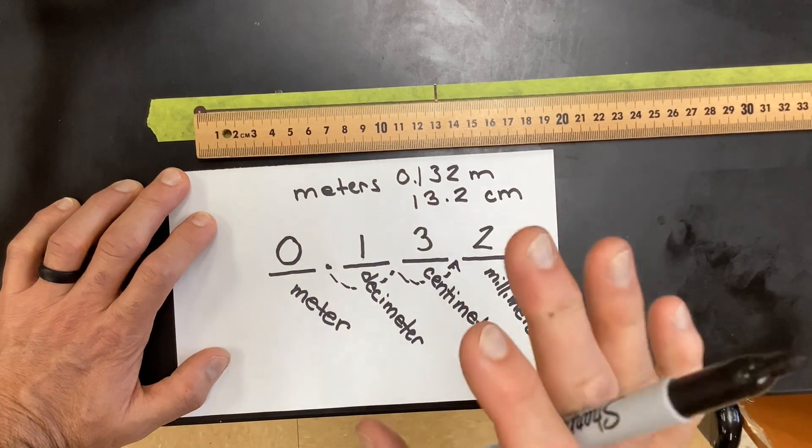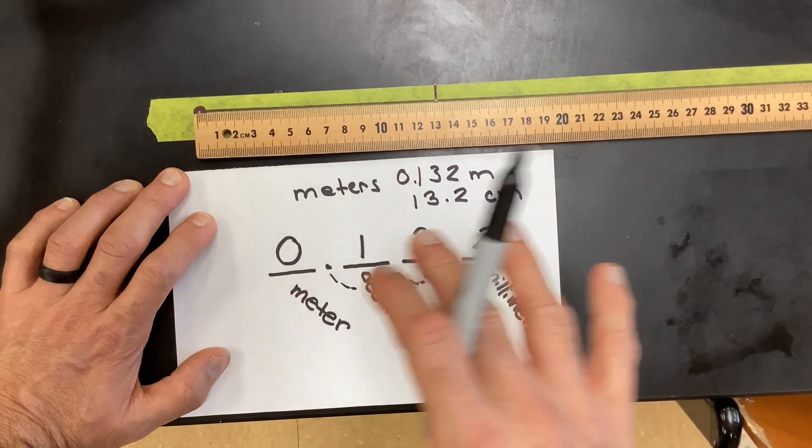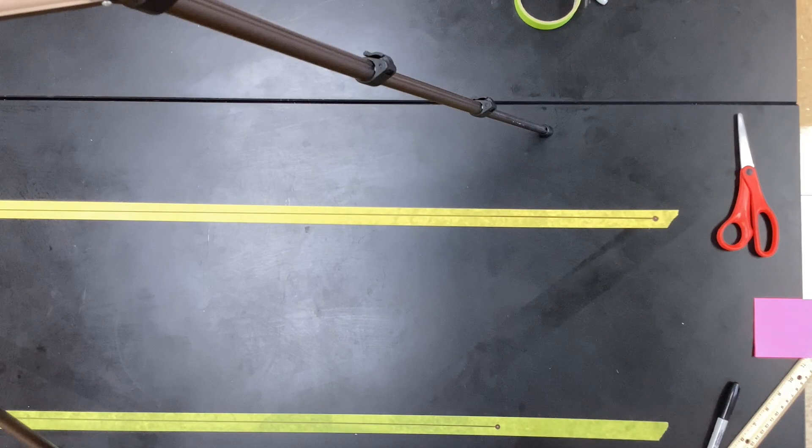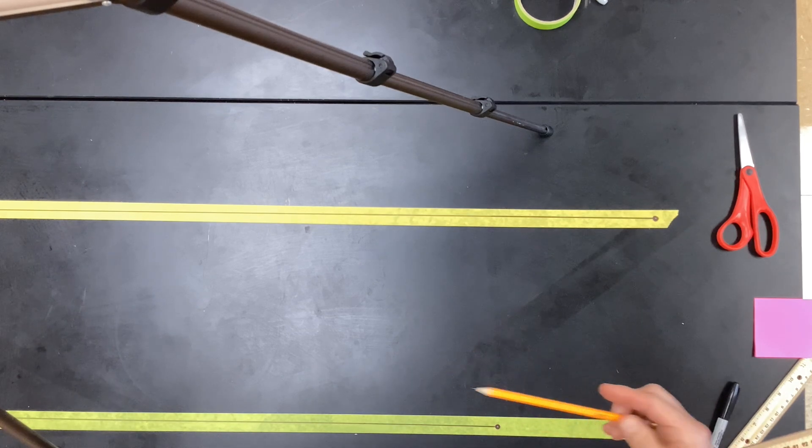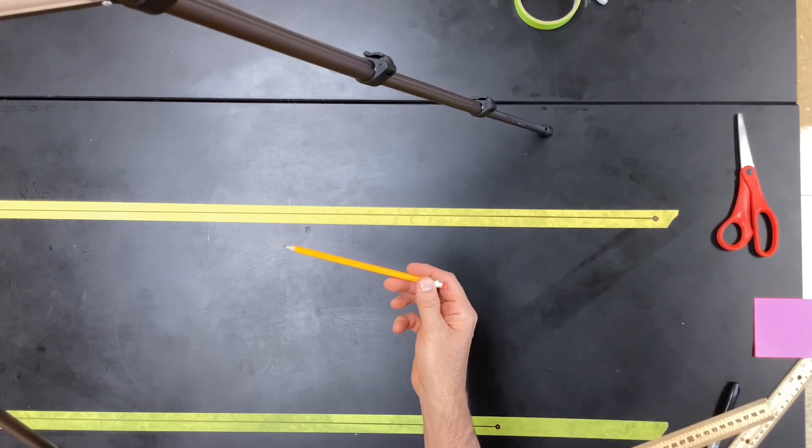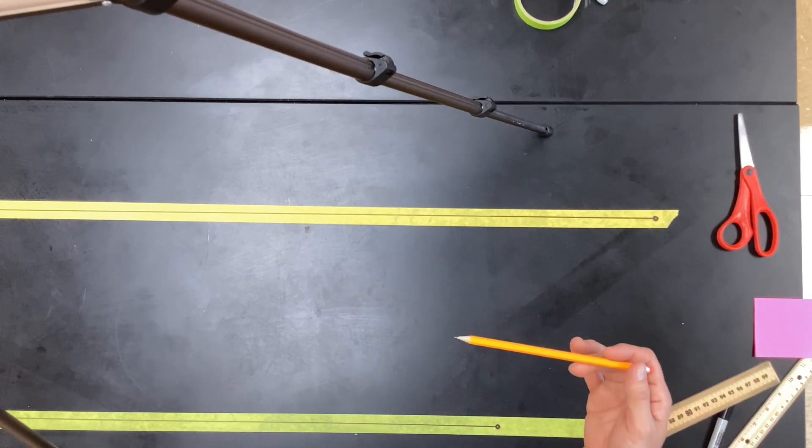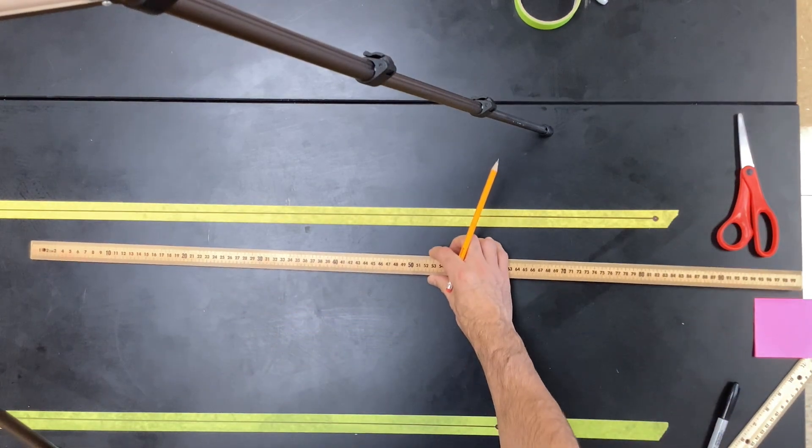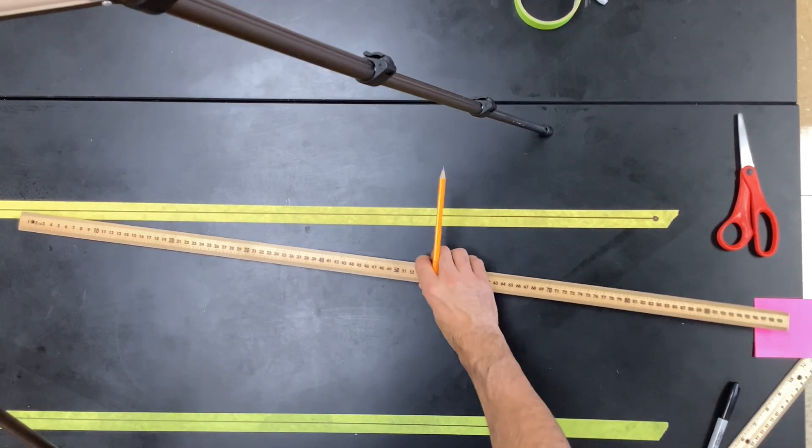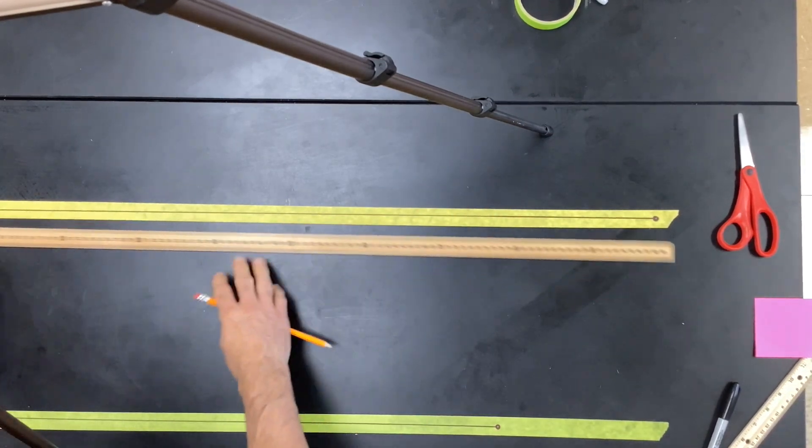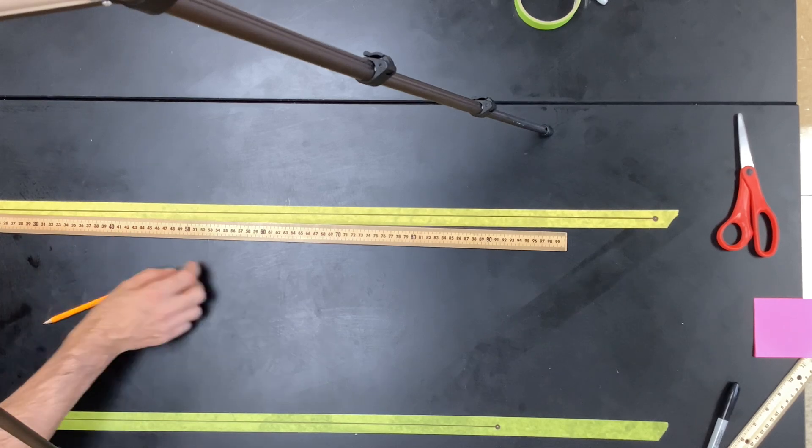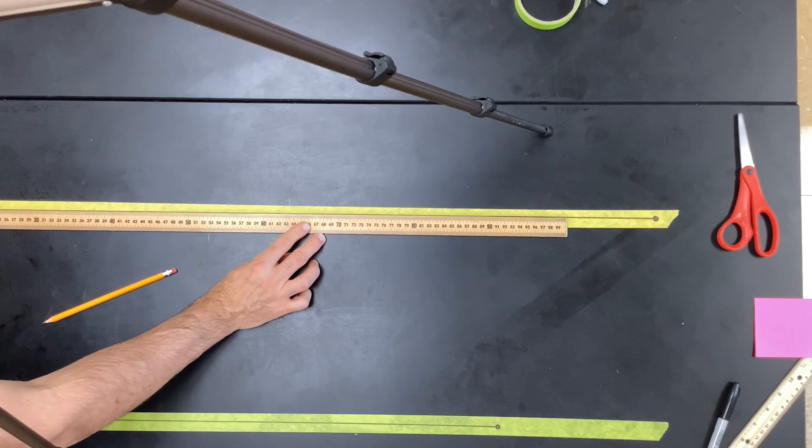So let's take a look at how we would measure something that is longer than a meter because that can get a little bit tricky. Now we're going to learn how to measure something that's longer than a meter. The tape actually goes farther and it goes off the screen. I couldn't get my iPad up tall enough to show you the whole line, but it's definitely longer than a meter. I'm going to take my meter stick, I'm going to be looking for that zero marker and line up with the little gold dot down at this end.